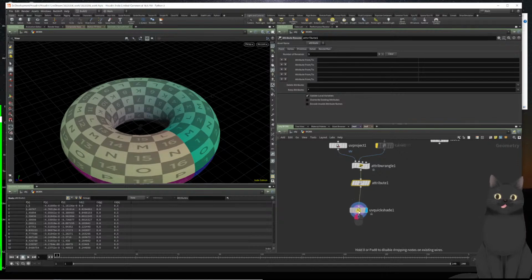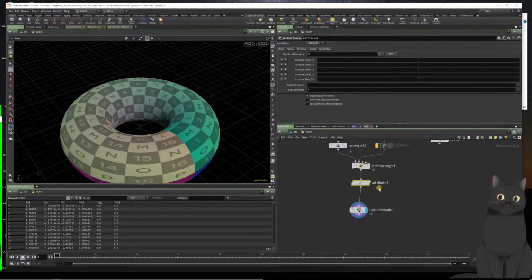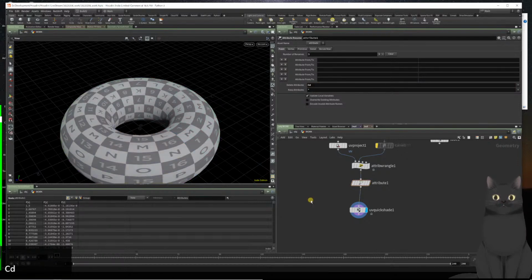And then we could use this to load our image. I'm just going to set that back.